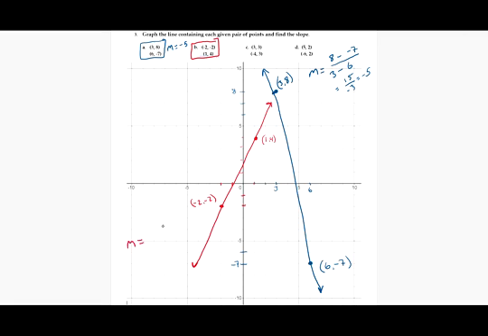The vertical change, so y minus y, so that's 4 minus a minus 2. And for the x's, we have a 1 minus a minus 2. Okay, on top, 4 minus a minus 2, or 4 plus 2 is 6. 1 minus a minus 2, or 1 plus 2 would be 3. 6 divided by 3 is 2. So the slope of that second line is 2. So we have one negative slope, one positive slope.